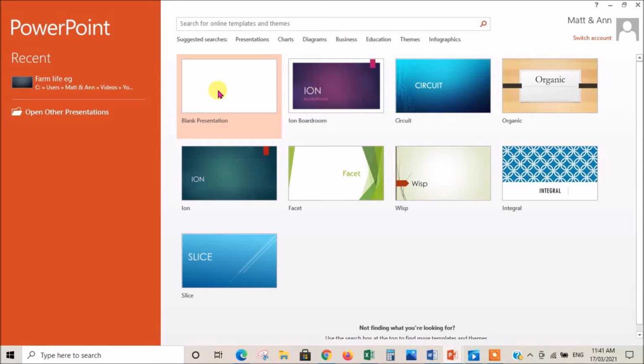But at this stage, I wouldn't recommend worrying too much about how pretty it looks. Just try and get your first draft down with all your information as quickly as possible. You can change the style or the look of your presentation at any stage. So the important thing is to get all your information into your first draft and then start fiddling with those finer points. I just go straight in on a blank presentation.